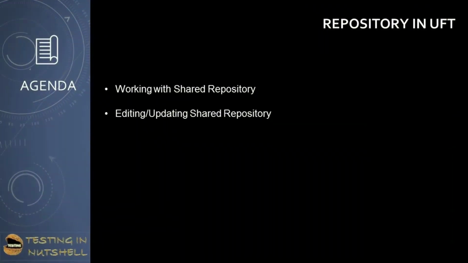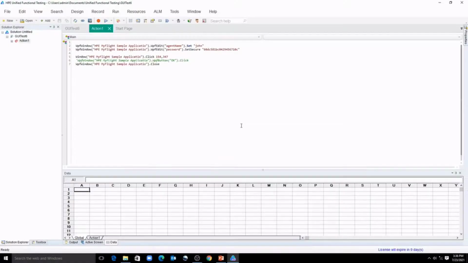As a part of this tutorial, we will be getting back to the repositories in order to understand how to work with the shared repository and how to edit or update an existing shared repository. To understand more about how to interact with a shared repository and update it at any point of time, we must have a shared repository which you might be using. Now, if you remember, in our previous tutorials, we have understood how to create a shared repository and what are the benefits of having a shared repository.